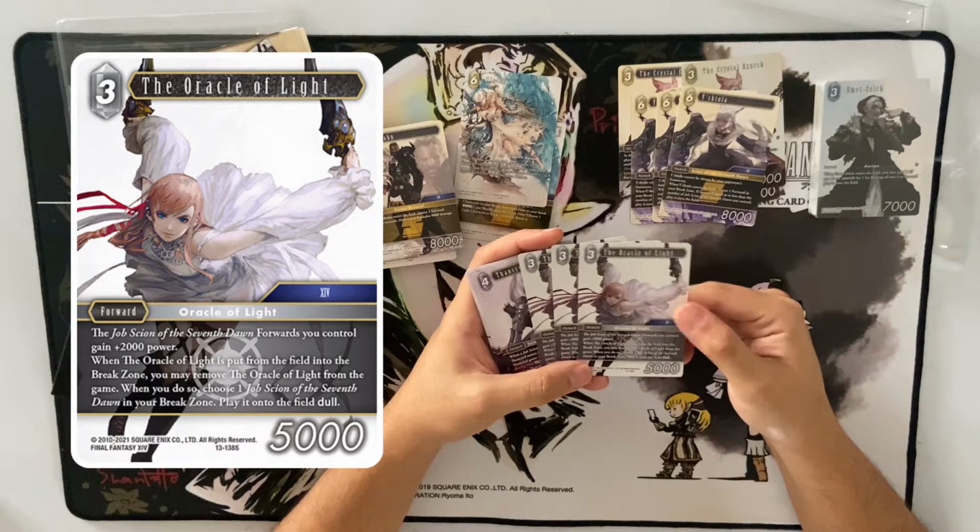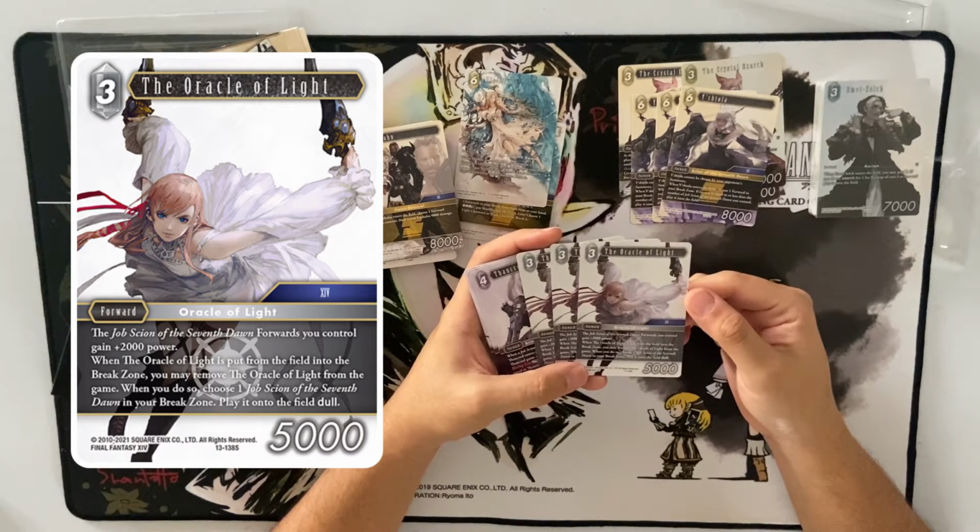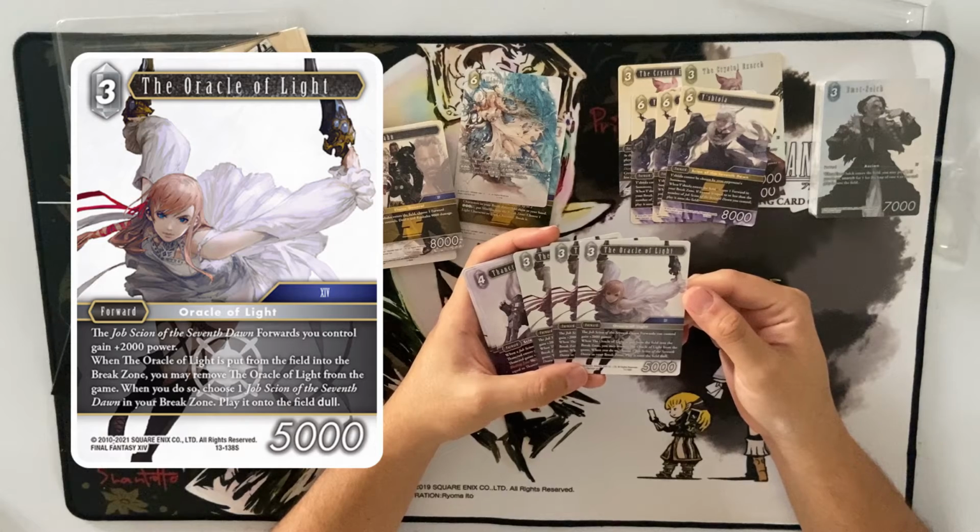Forwards you control gain 2,000 power. Not bad. When the Oracle of Light is put from the field into the break zone, you may remove the Oracle of Light from the game. When you do so, choose a job Scion of the 7th Dawn in your break zone. Play it onto the field.